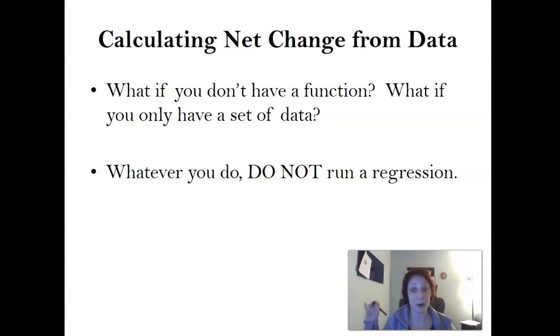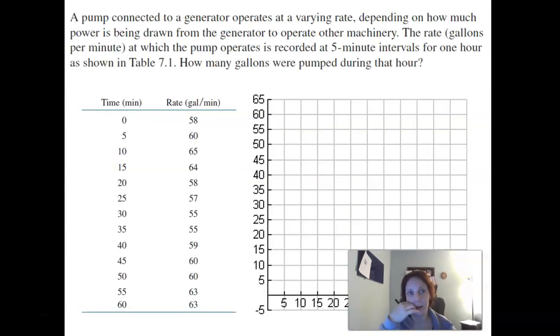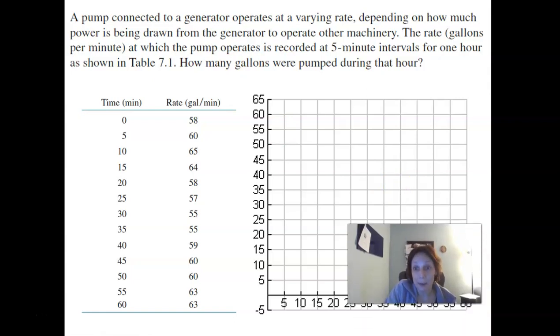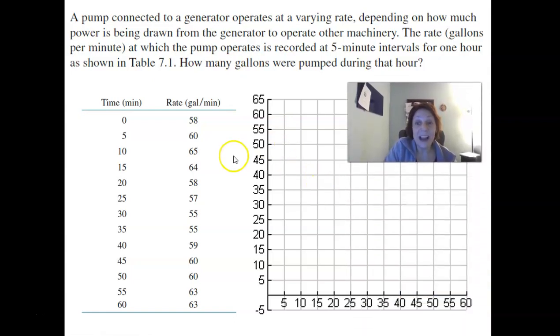That's not a thing they ever ask you to do, right? So if you are given data, if you're given something like this, the answer is it's a RAM or a trap, right? What I need is the area under the curve. If I don't have a function, the best I can do is approximate. Now, you may want to graph it. If you like visual, you may be able to do it straight from the data in the table.